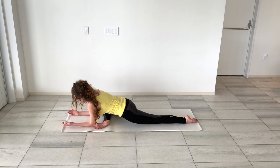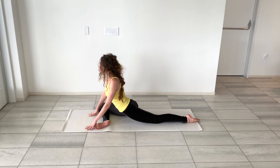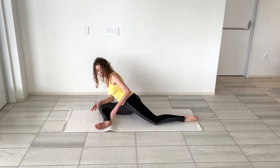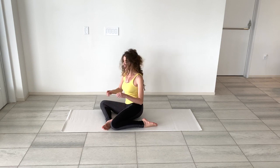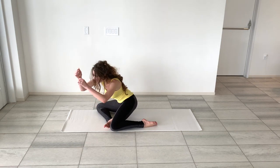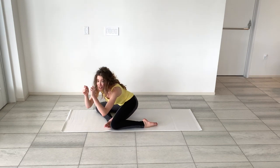All right. As you inhale, use your hands. As you exhale, lean into the front hip. And then we'll just bring the back leg in, sole of the foot towards the top of the thigh. Inhale, leaning forward. Exhale, lifting the hips. This is where we're going to change. Set those hips down. Come back to the middle.